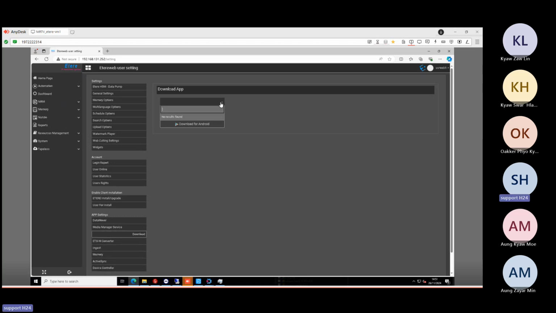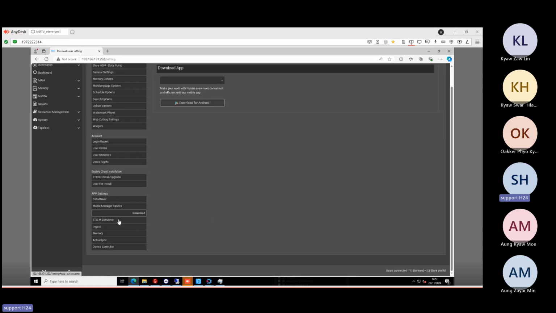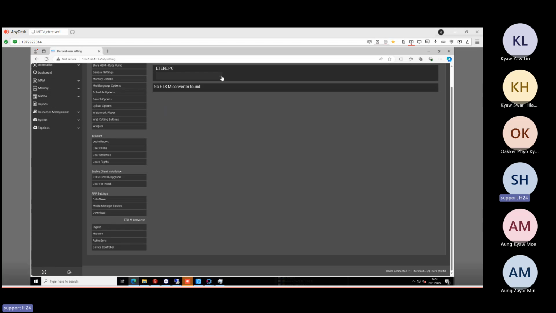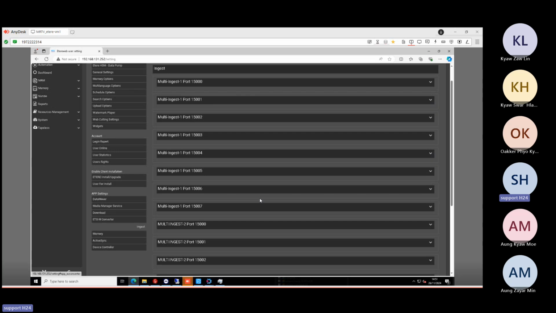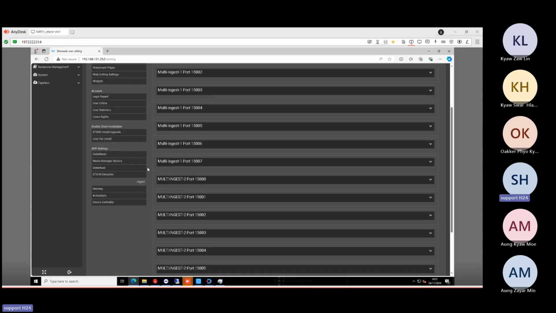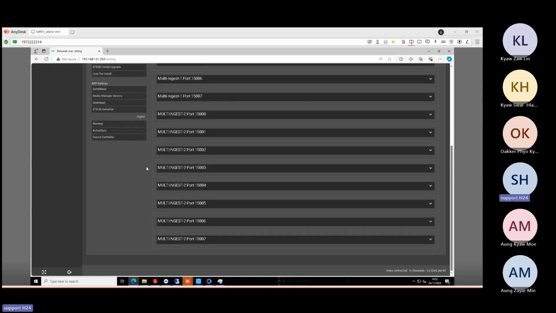This is the download section for the Nunzio application for smartphones. The ATXM converter, you are not licensed for, so it is not available in here. Then we have the configuration for all the ingest channels.